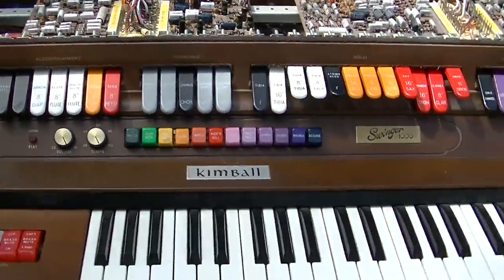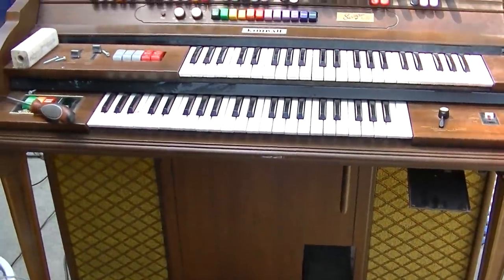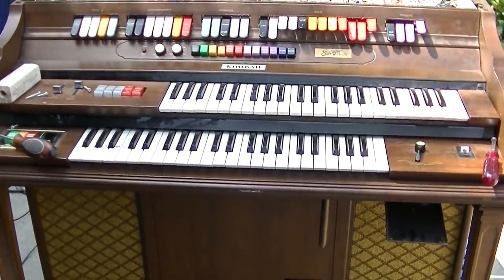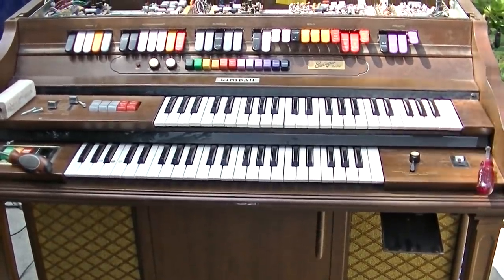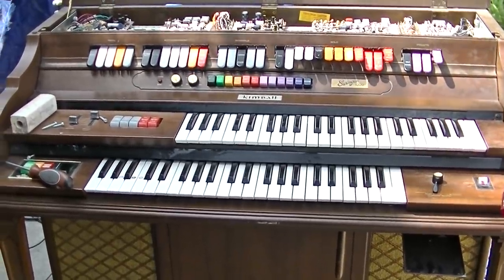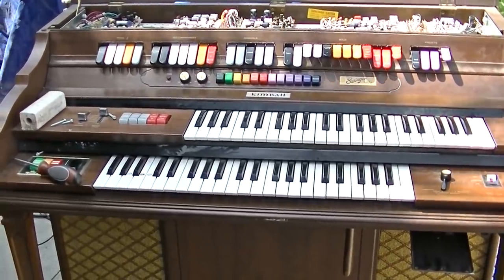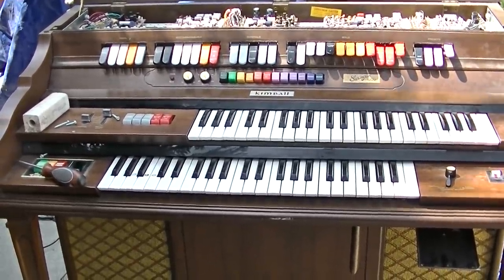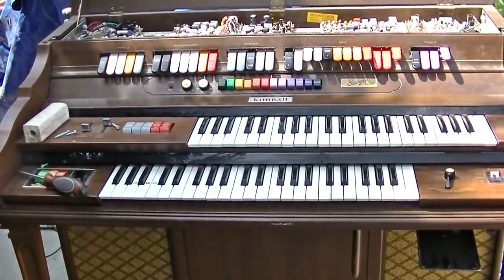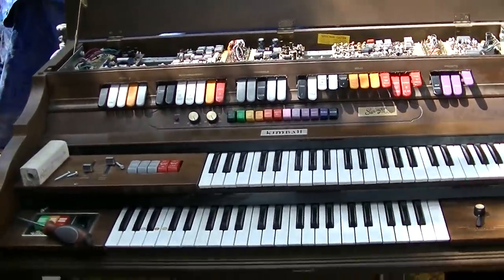So if I was going to take a guess, what would happen to this? What it really needs is someone who's musically inclined and also electronically inclined to fully restore it and maintain it. And those, I just don't know how much of that exists anymore. I don't know how much love exists for this old electronic stuff, old analog.